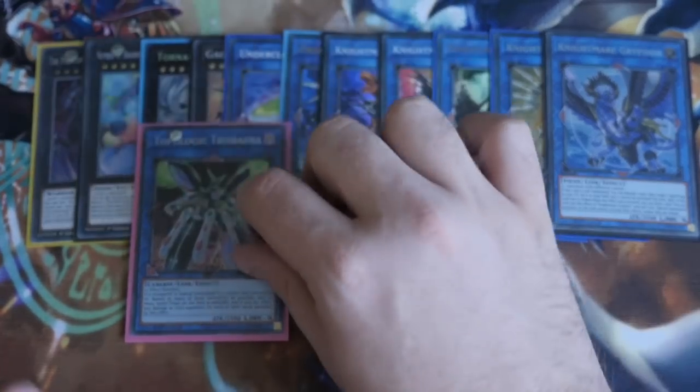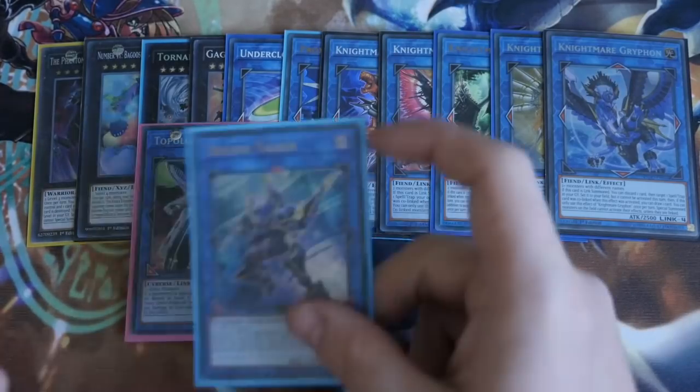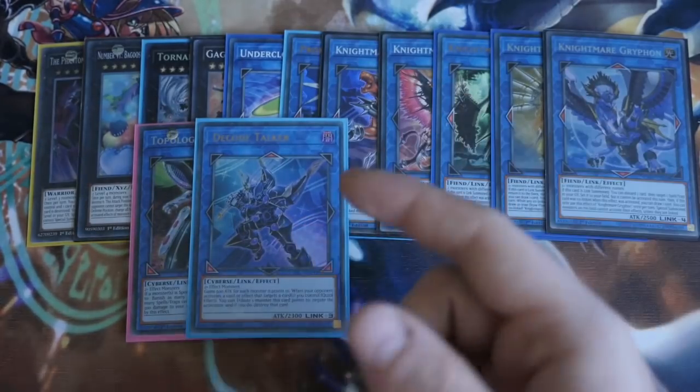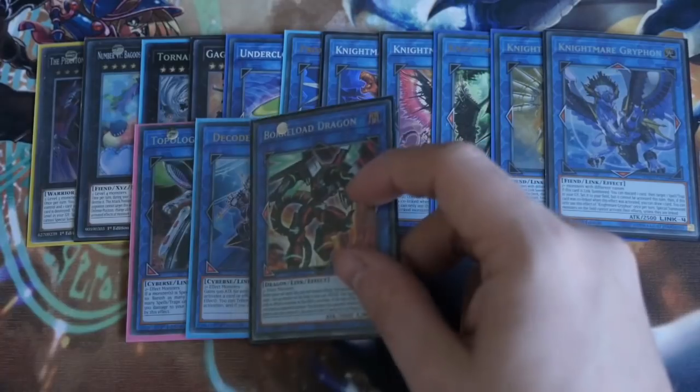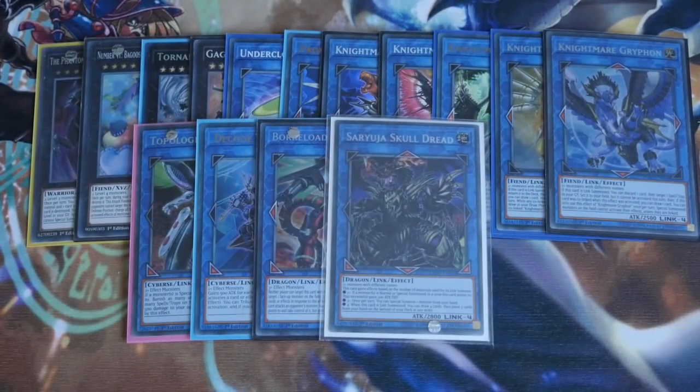We've then got the 1 Trispania, of course, for the Draco matchup and the Altergeist matchup. We've got the 1 Decode Talker as an alternative. This could easily be Nightmare Mermaid if you wanted to play your Ibli in the deck as well. And then for your Link 4s, you've got your Borolo Dragon and your Saruja. Now, obviously, again, you could play Firewall if you wanted to. You can also play Topological Bomber Dragon again, just to make it even more powerful and useful.